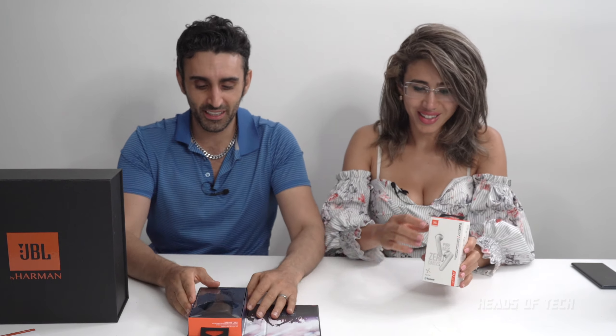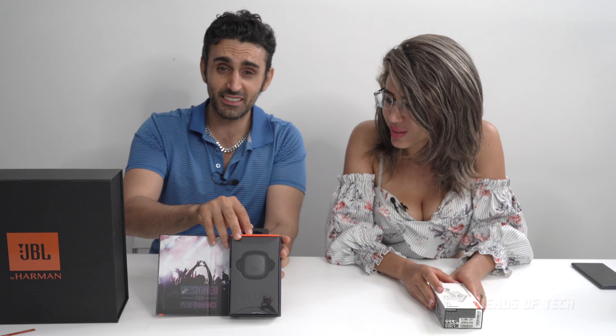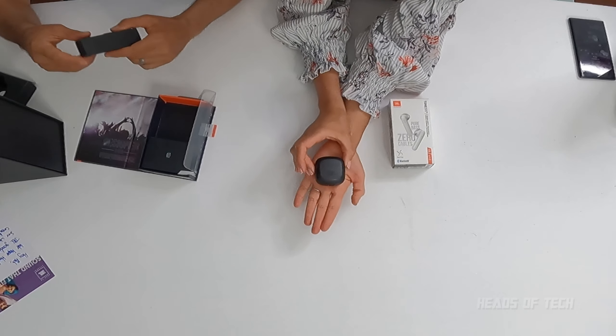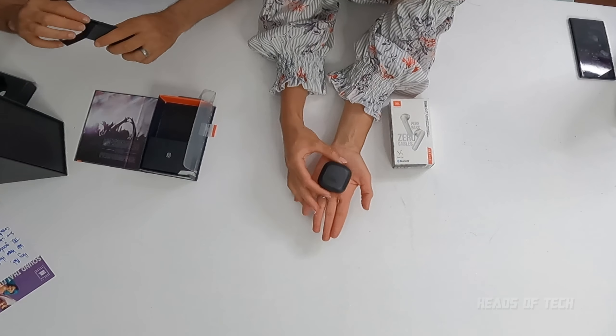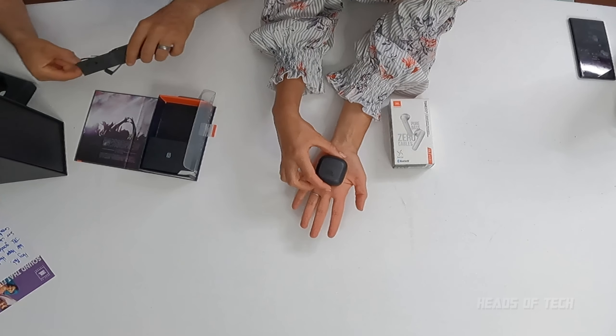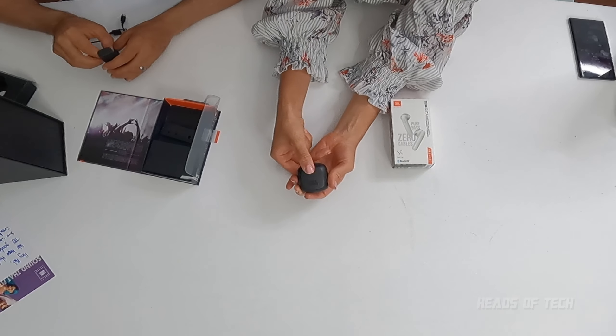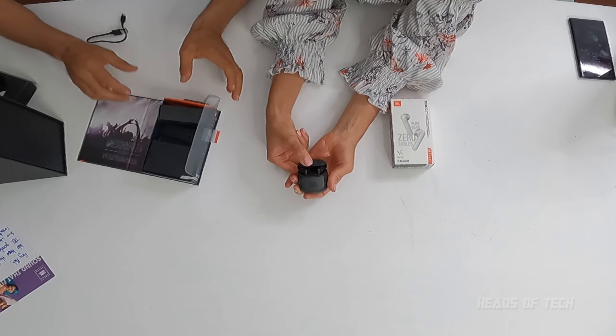I'm excited to see these ones. Open it up — look at that. The Club Pro. That's a really sexy, fancy case. It is such a cute little small box. It has a beautiful JBL logo on the top, and around the back there it kind of looks like a pebble. It's a wireless charging case — you can see there's a red light on the back. And it's USB-C, not proprietary. You get a charging cable, plug it in, everyone's happy.